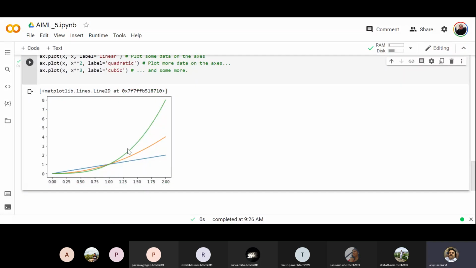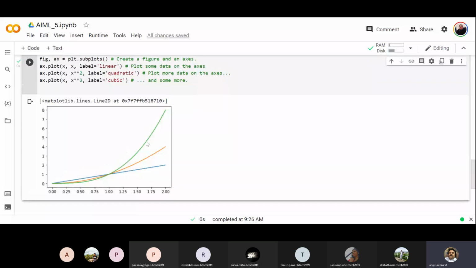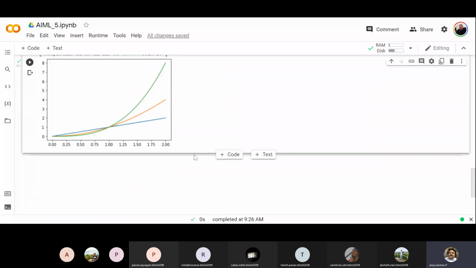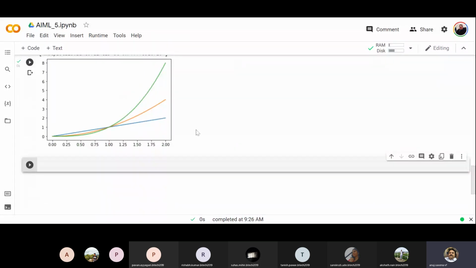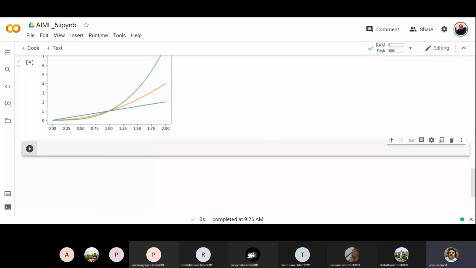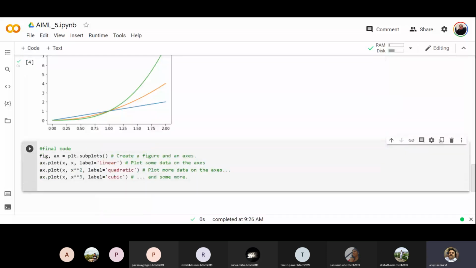You can see the data is there now. Now we don't know what is what. Here we know that the blue one was linear, but we don't know what these two, green and orange, are. So what we have to do is put some axes labels and some legends. Legend it will take automatically. So let me plot it again. You can use the final code, use it directly also. So first I'll have to set the X label, Y label, and the title and the legends. So let's have it.